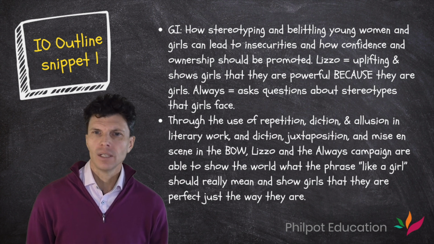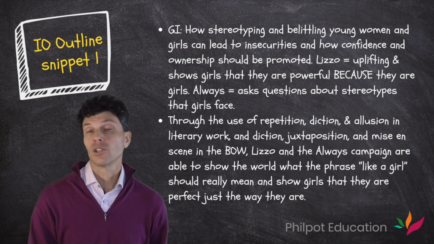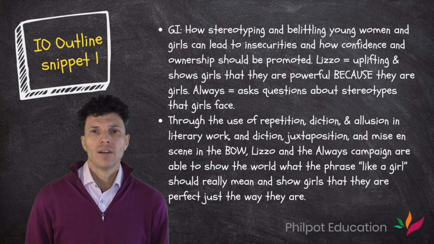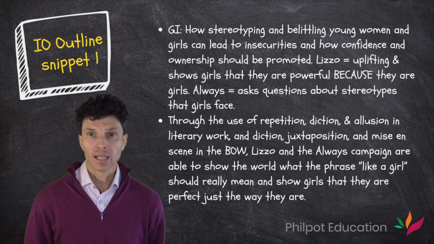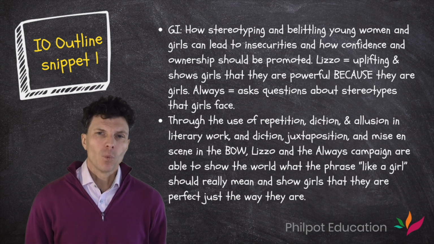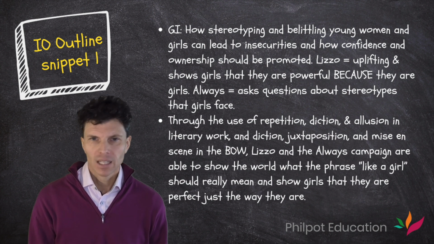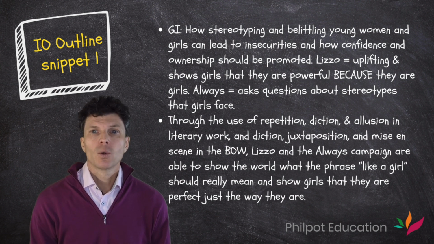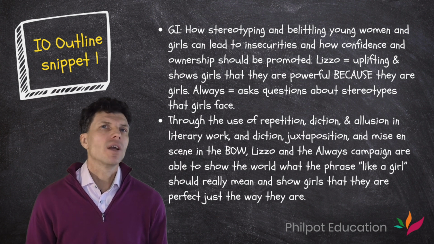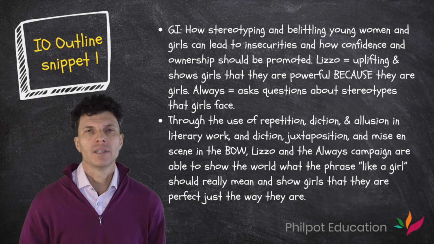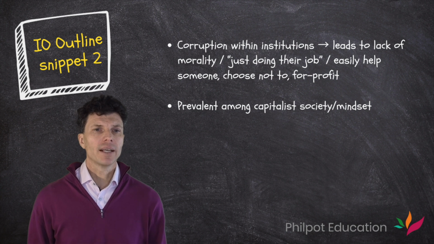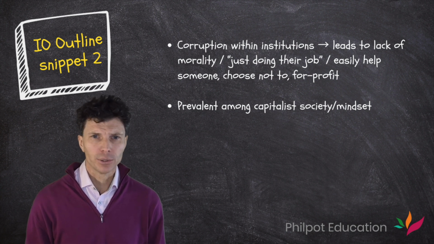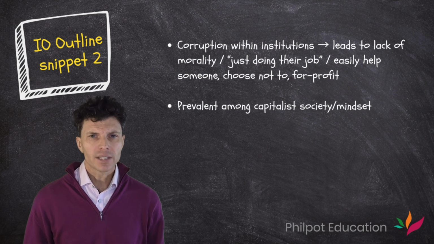Repetition, diction, allusion, juxtaposition, mise en scène, all of those points she explores later, and they're there on the page for her. So when I say you should have a thesis statement, what's the main argument that the authors of the works are making? Lizzo suggests that women can be powerful by being who they are. The Always campaign questions gender stereotypes, right? Those are the arguments that you're going to be proving throughout this oral, and she does a pretty good job doing that, honestly.